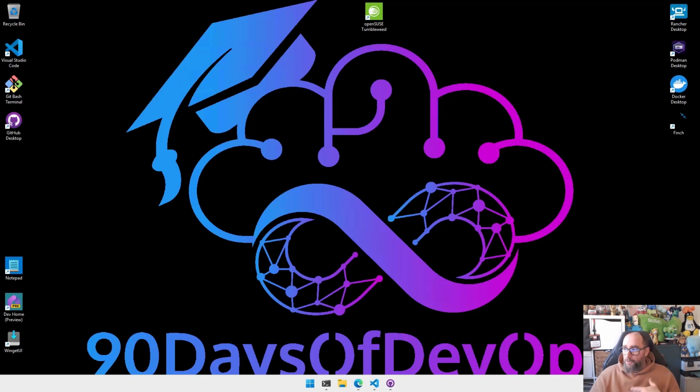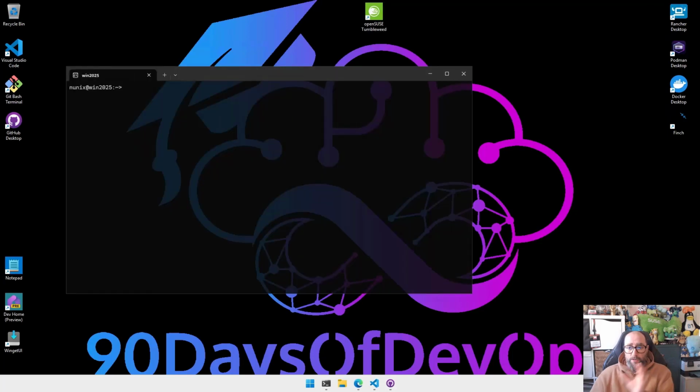I will not go into all the tools that I have here, but I would like to see WSL. So here I'm launching the openSUSE Tumbleweed distribution, and now I do have a Linux userland that is actually virtualized and integrated with Windows, but it's no more a translation layer like the Git Bash that we had before.